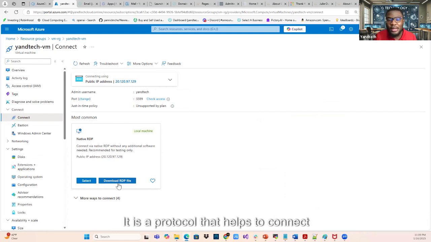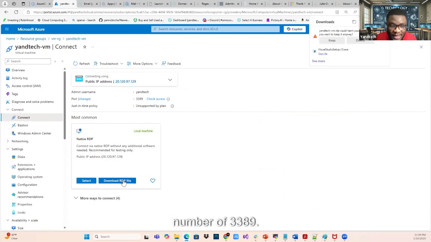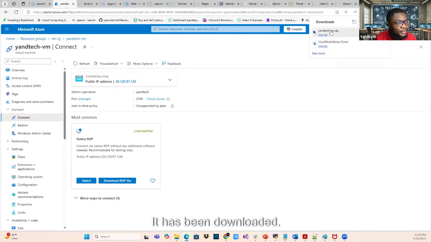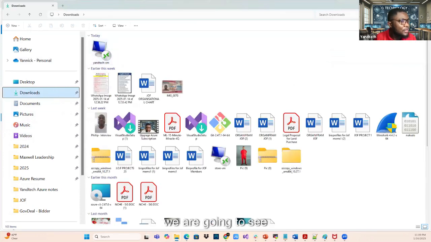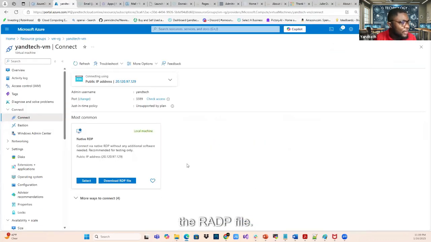It is a protocol that helps to connect remotely to a Windows VM. So I am going to click on RDP with a port number of 3389. I'm going to click on it to download. It has been downloaded. So if I go to my library, under download, we are going to see the RDP file. So I am going to open it.